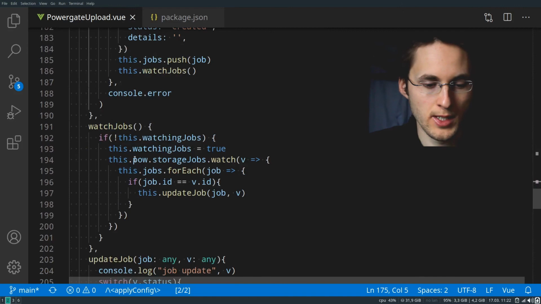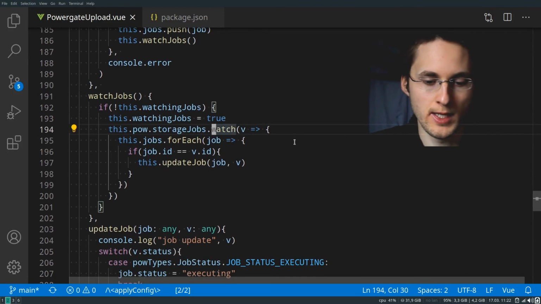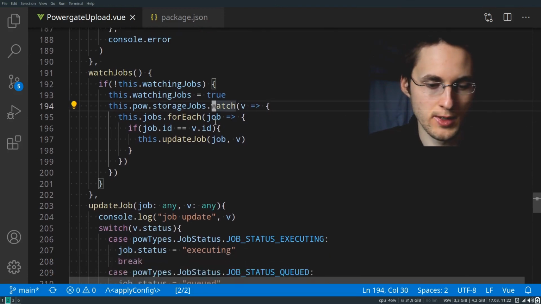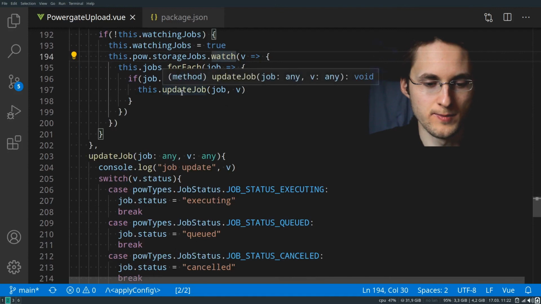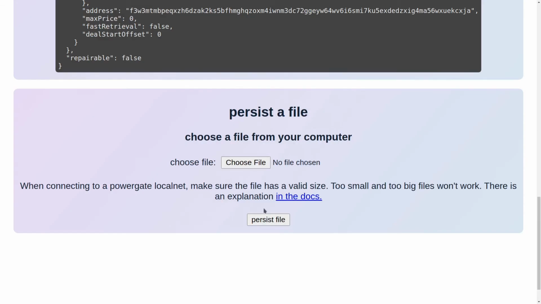This can be done by executing pow storage jobs watch, which will inform us about any update about any job. We make sure that the job ID of the update matches the job ID of one of our jobs, and then we set the status string according to the status code.